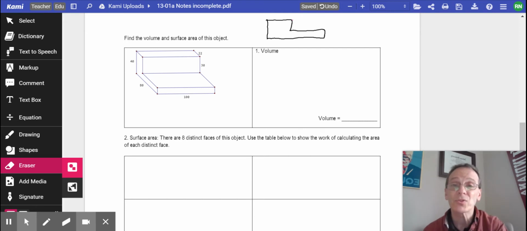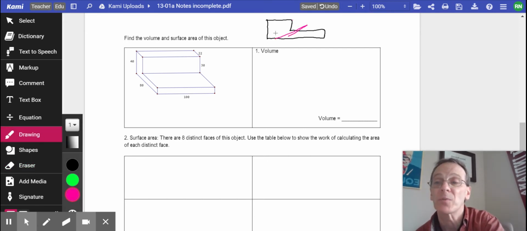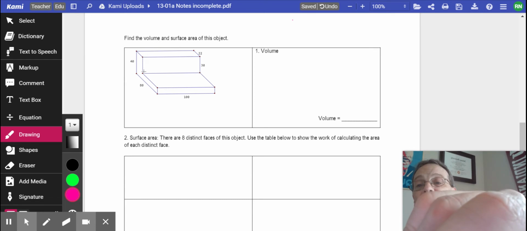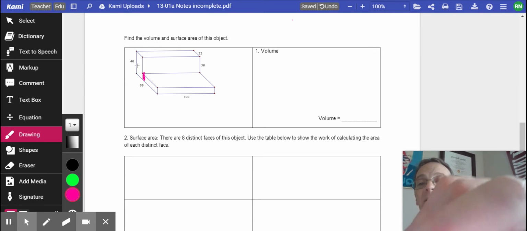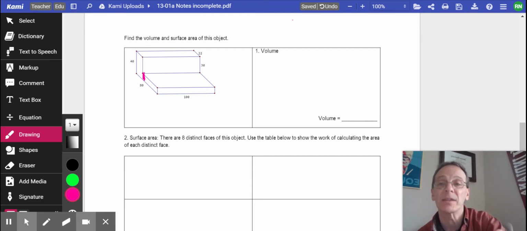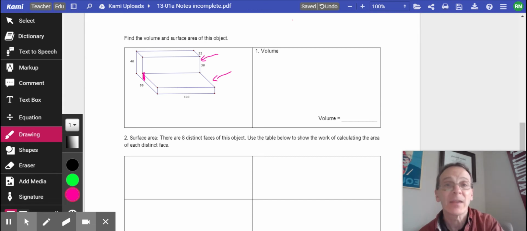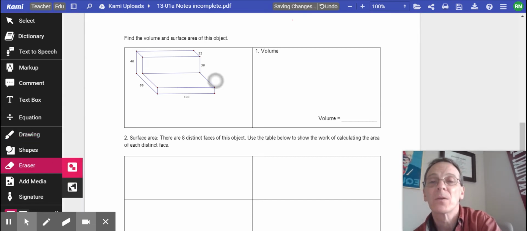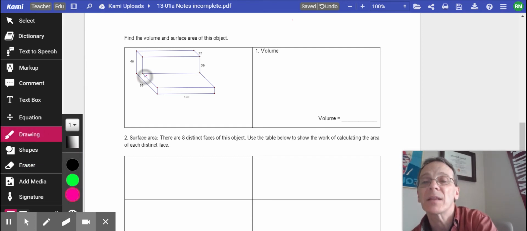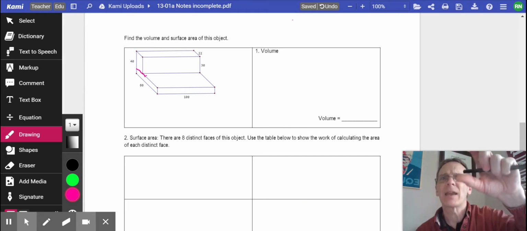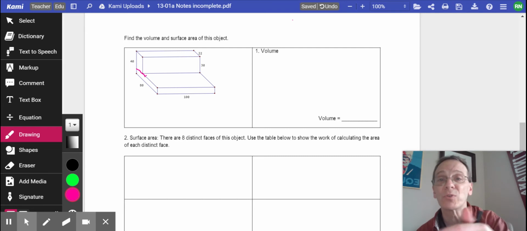We have three very similar strategies for this three-dimensional object when it comes to finding the volume. One option would be to split this into two boxes by slicing through this step stool vertically right there so that we have a nice rectangular prism in front and we've got a taller rectangular prism in the back, and then add those two volumes together. Or we could slice it this way, extend that line all the way to the back. And now we've got a bottom rectangular prism that goes from the front all the way to the back. And then we've got a top rectangular prism, and we could add those two volumes together.